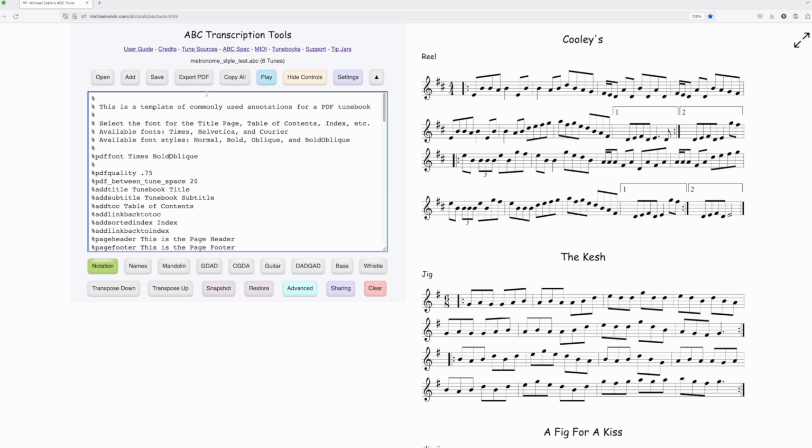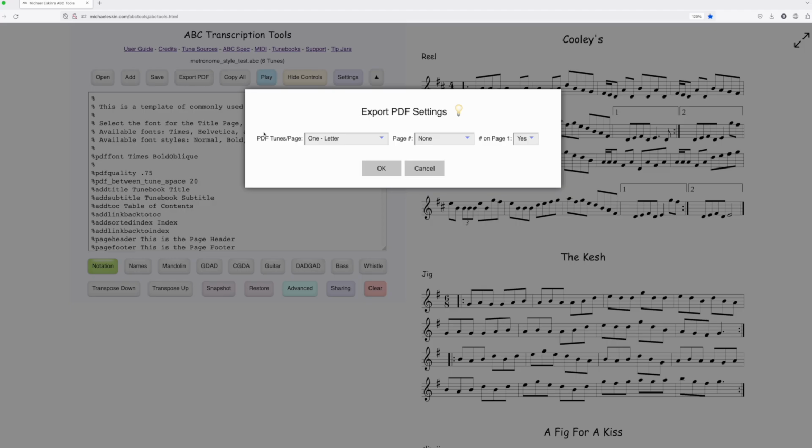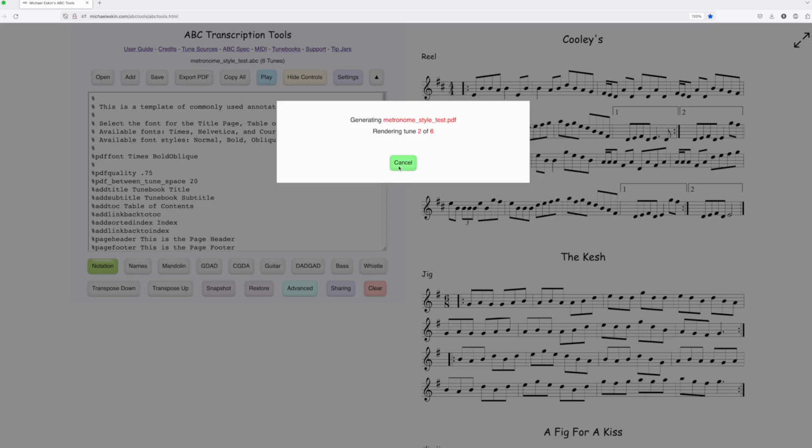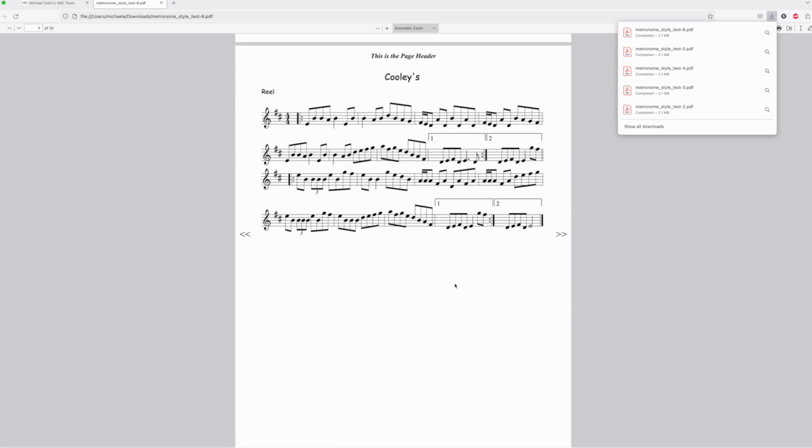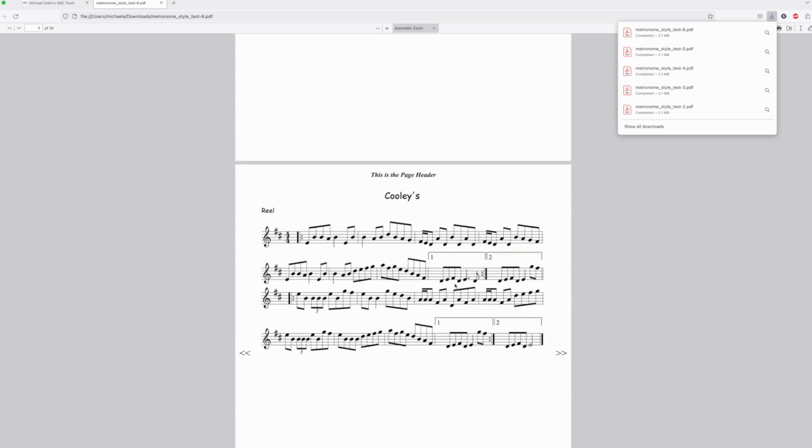And now what we'll have is bold oblique for the title page and all that, but we'll still have the Comic Sans and all that for the tunes themselves. I wish I could put Comic Sans on the title pages, but the PDF engine doesn't support it. So you can see we have bold oblique Times and then Comic Sans for the tunes.